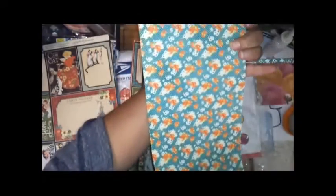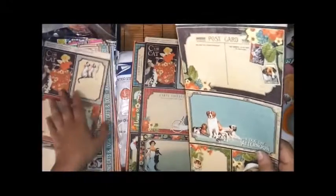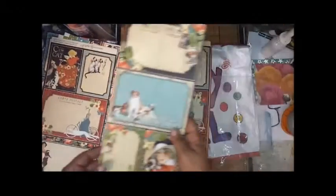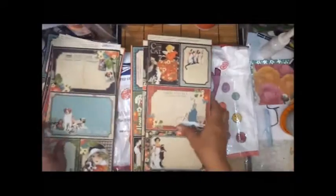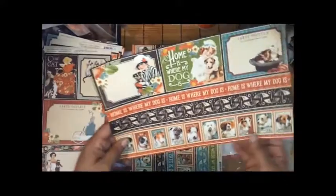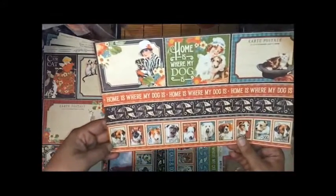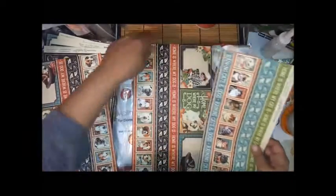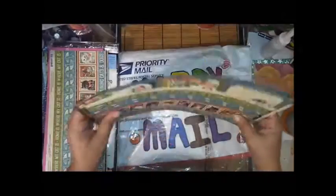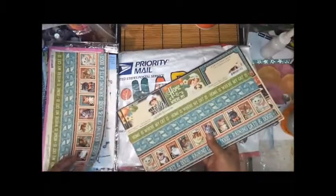Adorable. Well, I didn't show you guys the back. And then the other back looks like that, with the black and white pattern. This is too darn cute. This is the same as that one, and these are the same. Oh my god. Thank you so much, Tammy. Wow. And these are more or less the same. Gorgeous, gorgeous, gorgeous.